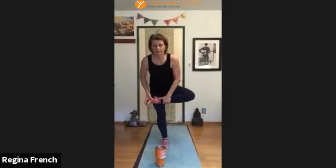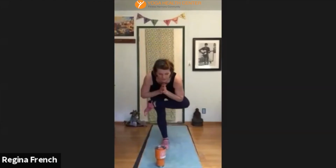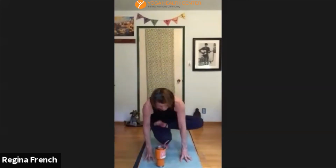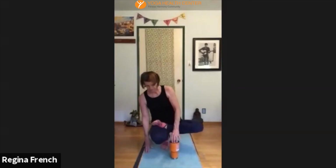So I bend the right leg. I lower the foot. I'm satisfied with my figure four. Perfect. Stay here. Going deeper. Fingertips touch your mat. Bring the weight into the fingertips as you bend the right leg at the knee. Again, I use my water bottle. Maybe you have a block or a water bottle yourself. Maybe you don't need it.